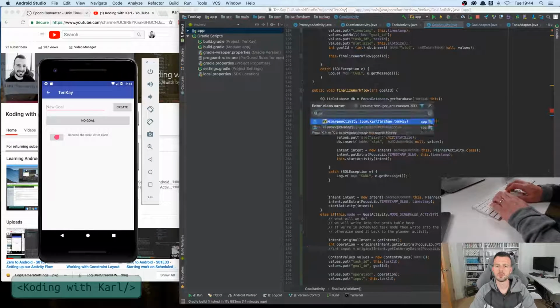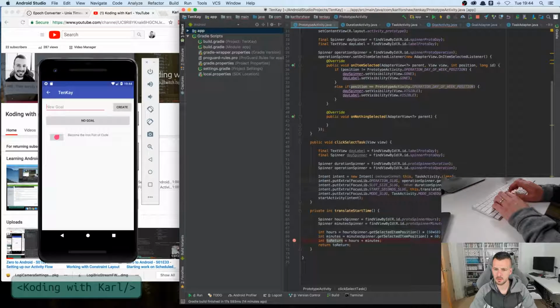Not sure if we do. Let's have a look at the prototype activity. We have operation, slot size, start seconds, and mode, but we don't have the input because it doesn't really exist yet. We do need it.